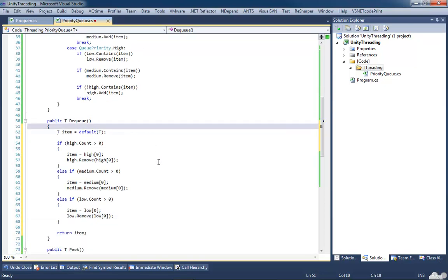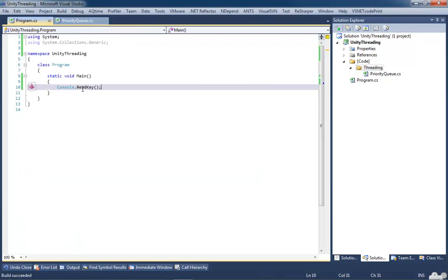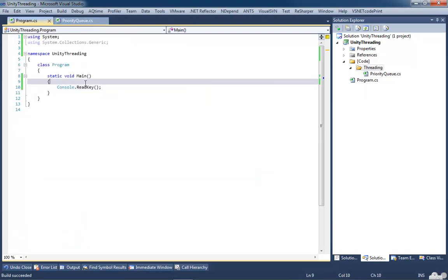So that will take care of Dequeue. Make sure no errors. Now let's play with it and see if it works yet.